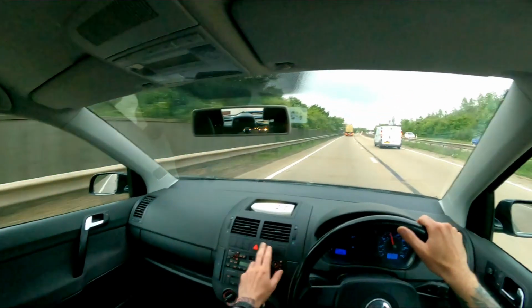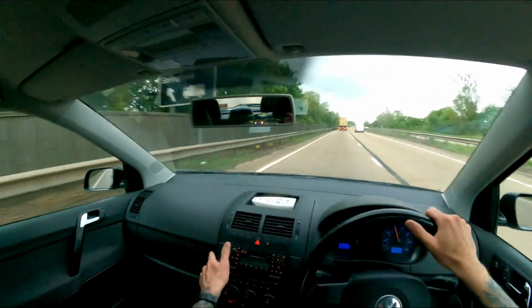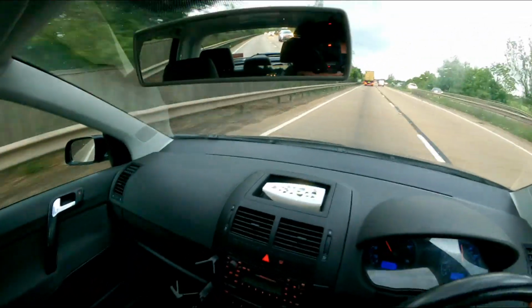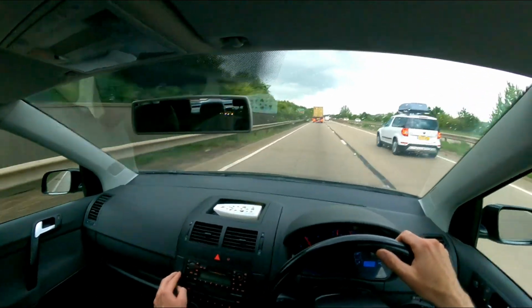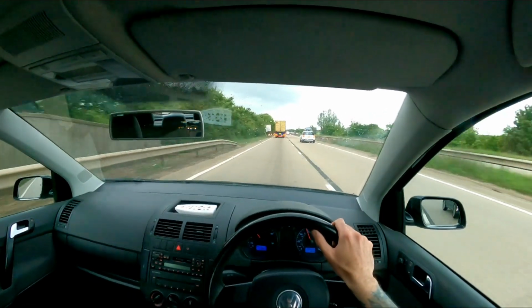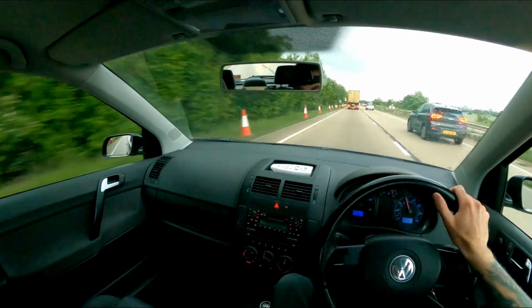Heated rear screen, of course, but that's nothing special. It's been on cars for the last 40 years. Air conditioning, nice and cold. A cup holder, yes. Not sure how big a cup you're going to get in that. There we go, if you're keen on your warm comestible products. Not sure if comestibles can be used for drinks, but anyway. Getting bogged down here.